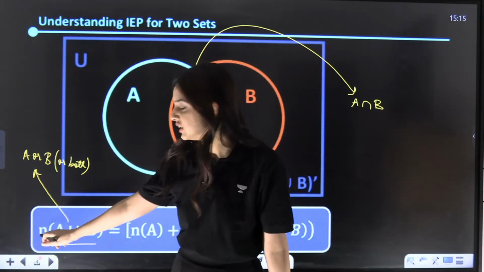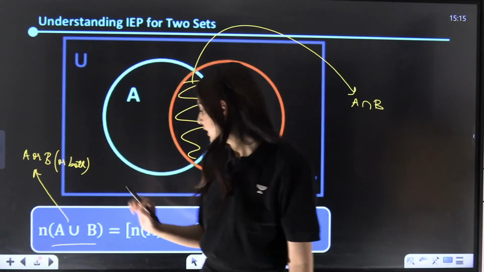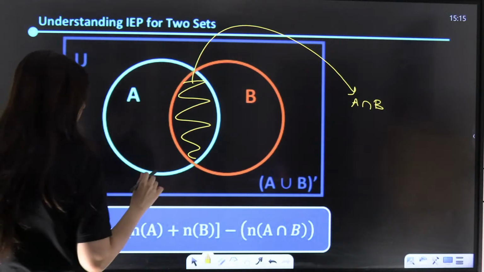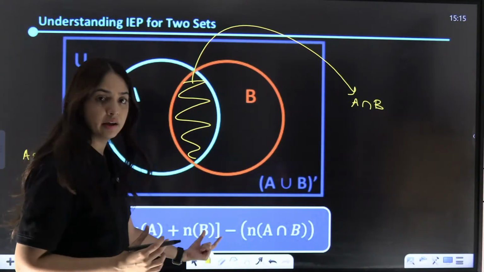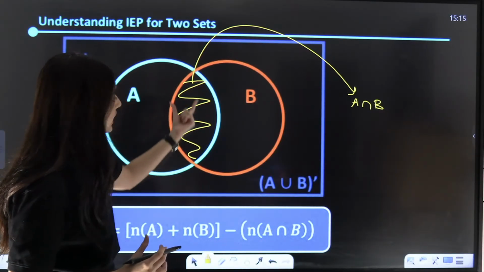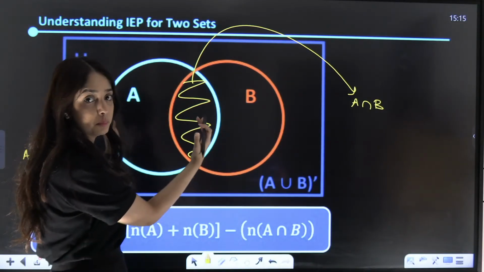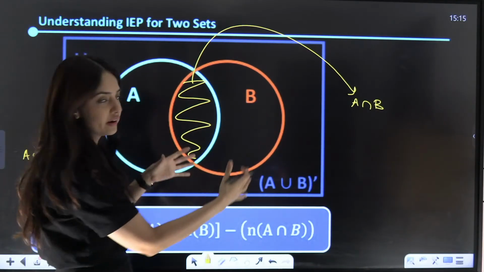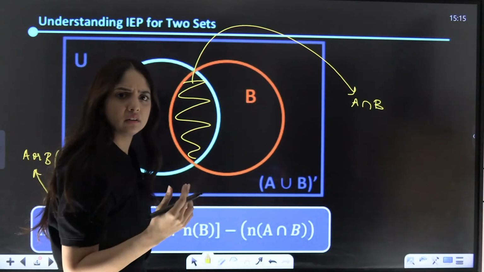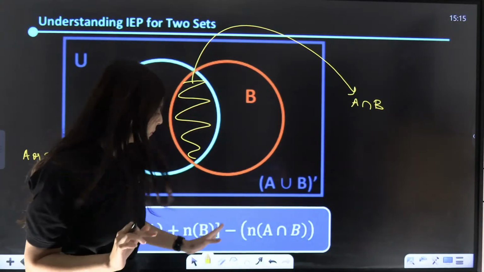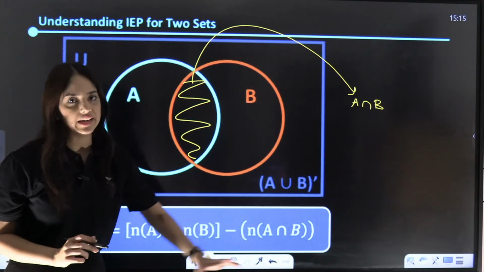So we want to count the number of elements in A union B, which is either A or B or both. That is counted as, we first take all the elements that are in A and all the elements that are in B, but we counted the elements that are there in both of them twice, right? We first counted the entire elements in the blue circle, then we counted all the elements in the orange circle, but this common area, we counted twice. We only needed to count them once, so we will subtract this once. So n of A plus n of B minus n of A intersection B.